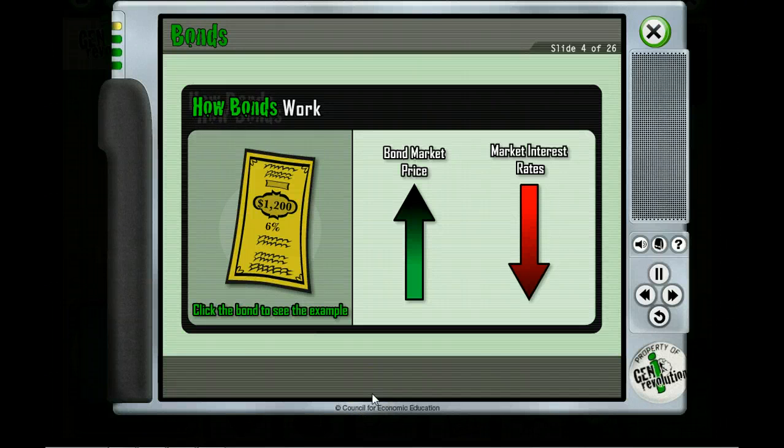I'm here in the mission about bonds, which is mission 9. I just wanted to take you to slide 4. When I did this mission, I thought, if I were just learning about how bonds were traded, I might run through this 3, 4, even 5 times so I get the connection between market interest rates, the bond market price, and then the yield of that bond. So I thought I would show you that.